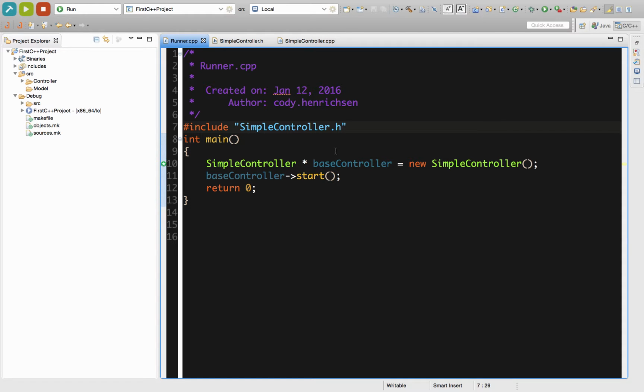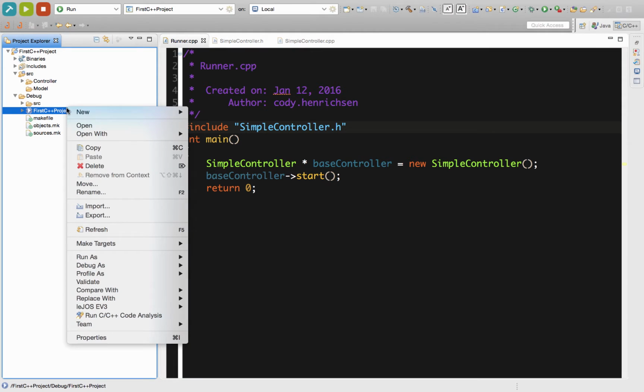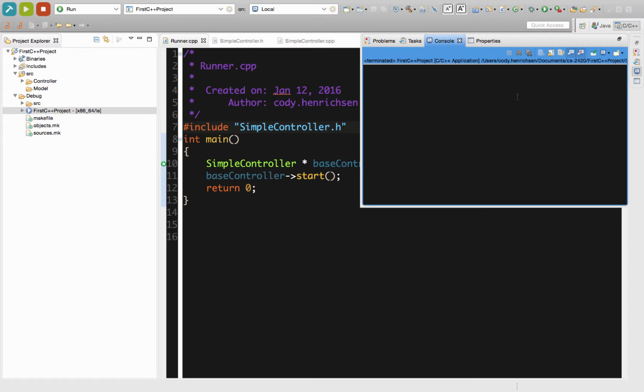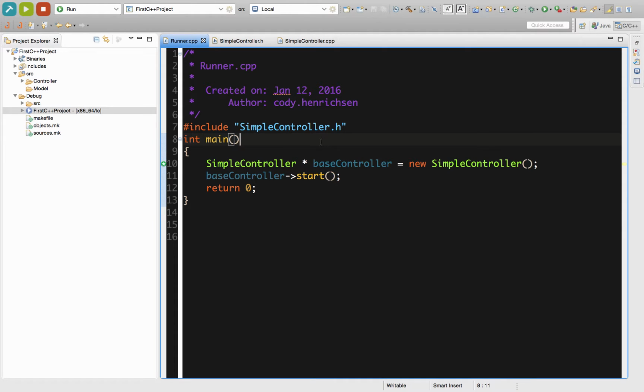I can go ahead and now rerun that. Right click on there, I'm going to run as, and that's a local C++ application. And I go over to my code, and that terminated effectively right now. And so I've been able to rebuild that project. It does very little. Nothing's happening with that. But we built a project that can compile and run that does effectively nothing the entire way through.